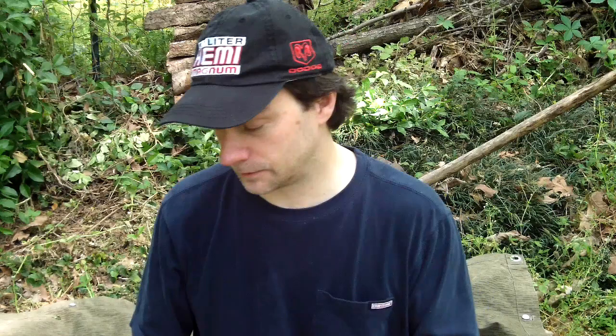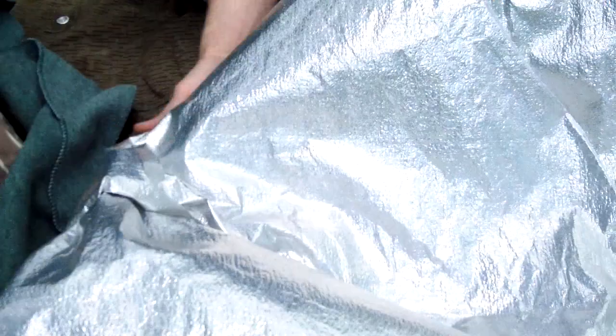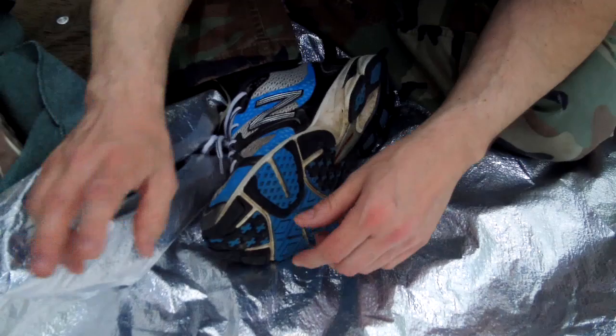All right, I got some of my gear here that I have just thrown in a blanket. And what I'm going to do is ease you down here and show you the way I'm going to try to pack up a neat little trip and test this frame and see how it works. First order of business, I have a tarp. I'm just going to undo it, roll it out. Pretty sure that's going to screw up the camera, the reflective qualities of it.